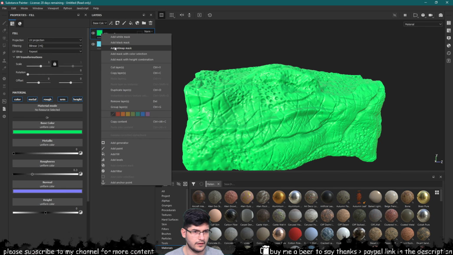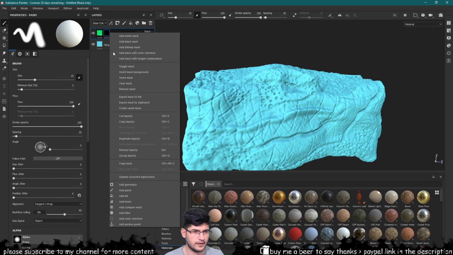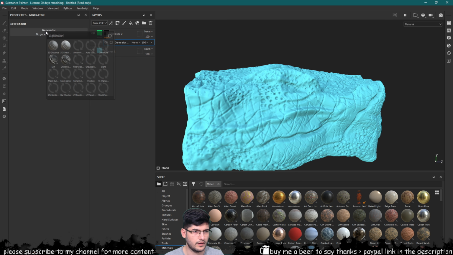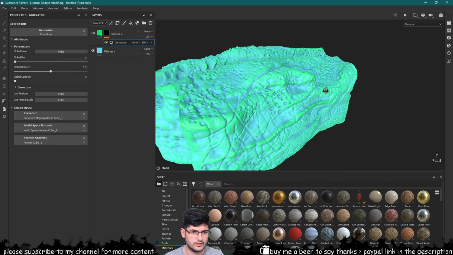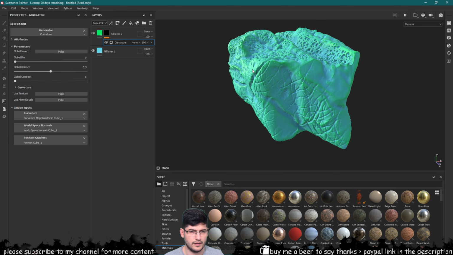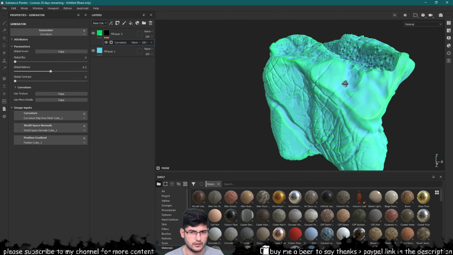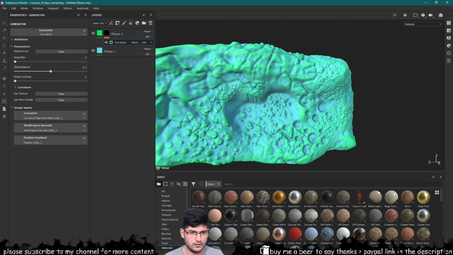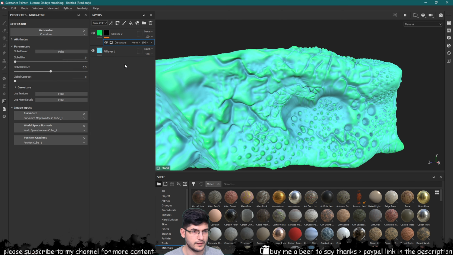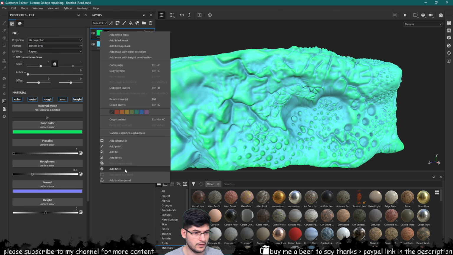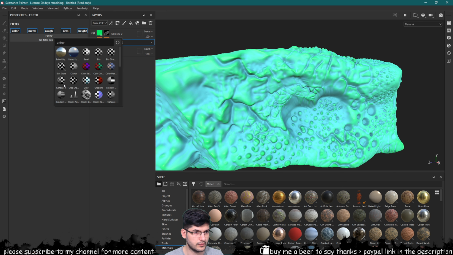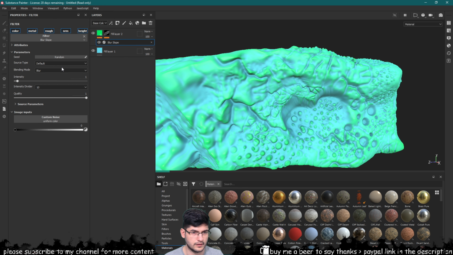And then we'll add a black mask and a generator, and this generator is going to use the curvature of our mesh, something like that. And let's have a look. Yeah, something like that. One thing that I'm going to do is I'm also going to add a filter, and maybe with this filter I'm going to do a blur slope.